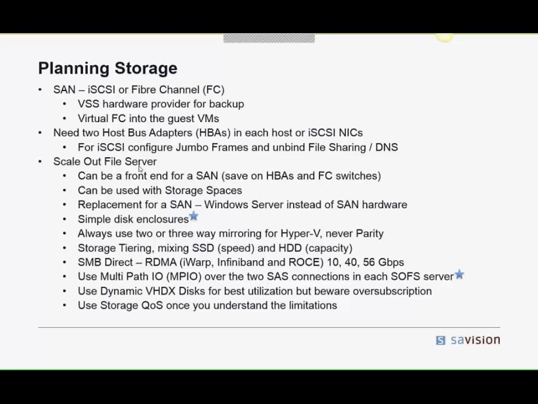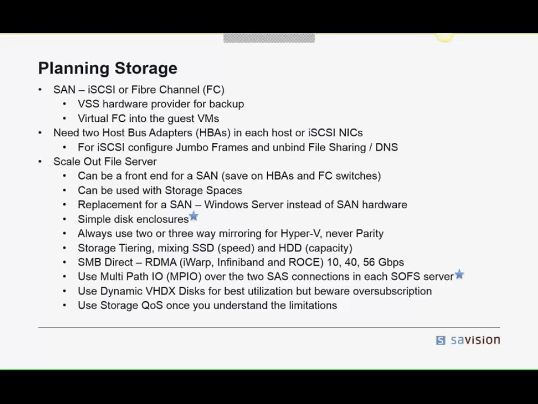So a Storage Spaces solution is where you have boxes of hard drives, very simple boxes. We call them simple disk enclosures. And we plug hard drives and SSDs, a mix of both, into these boxes. We connect them using serially attached SCSI cables directly to our scale-out file servers, and they then manage it.